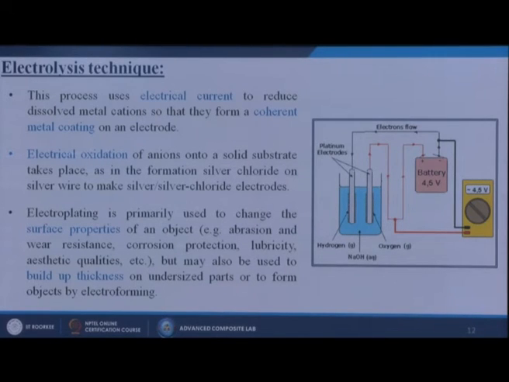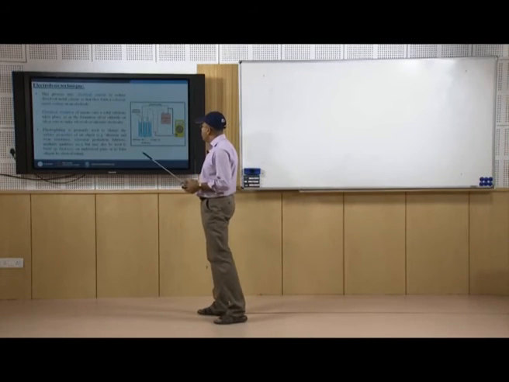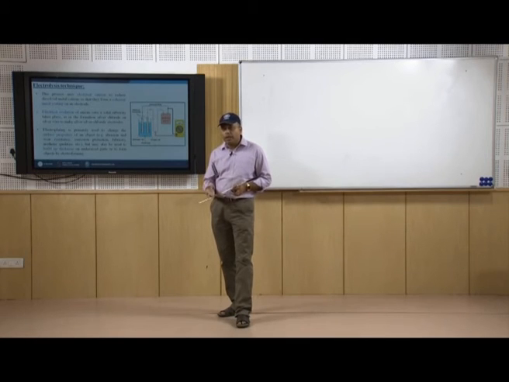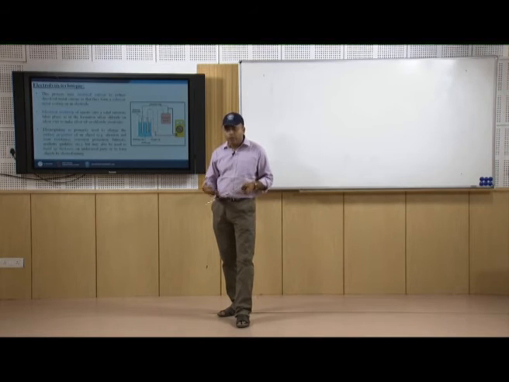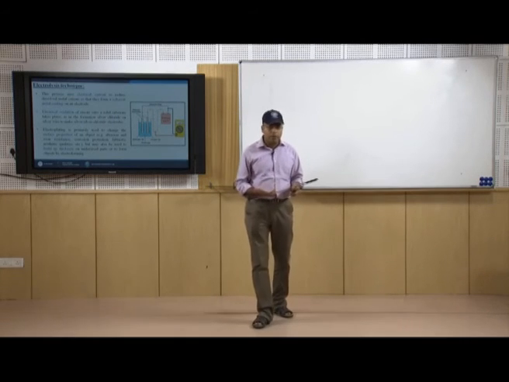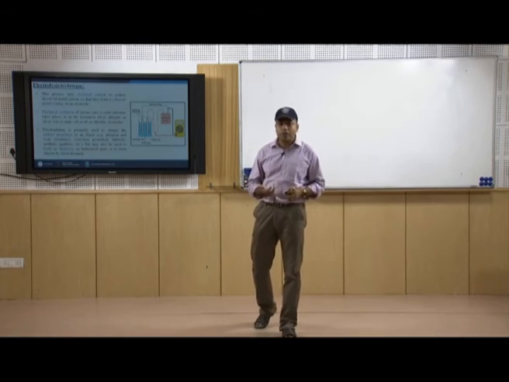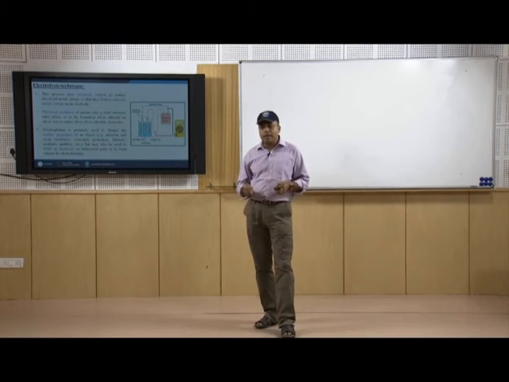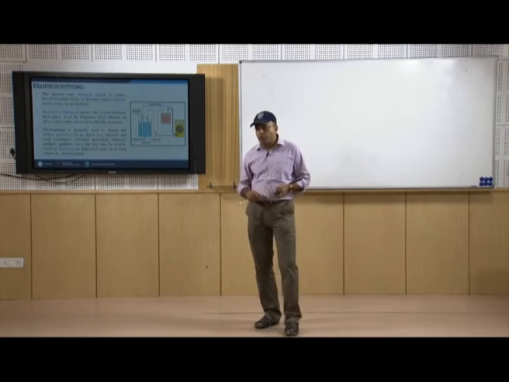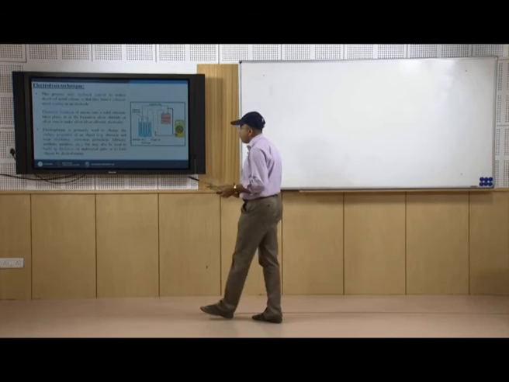So in this case, we are applying the electrical current onto our substrate, and we put these materials into some electrolytic solutions. When we apply the current to those electrodes, chemical reactions go on. Suppose I want to coat some copper material. I can take a copper sulphate solution. When I apply the current, the copper sulphate gives copper ions, which simply deposit onto the substrate material. I am just giving one example.